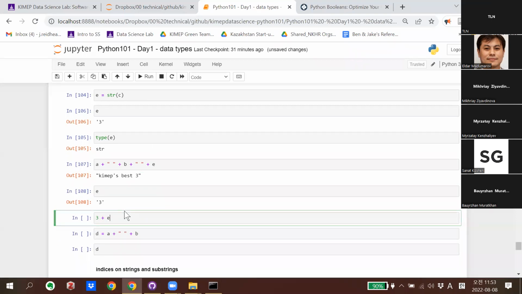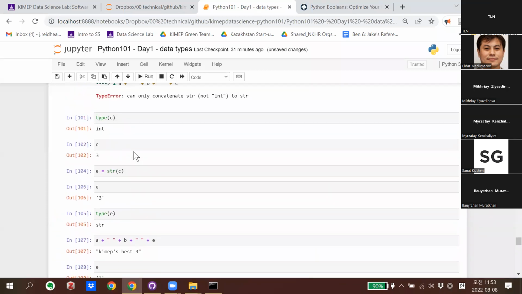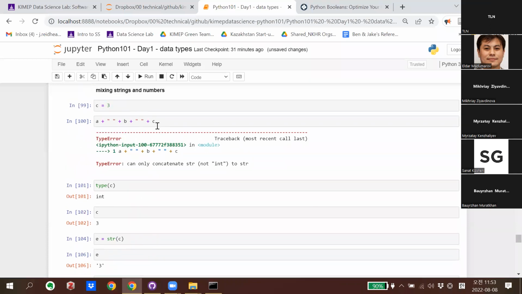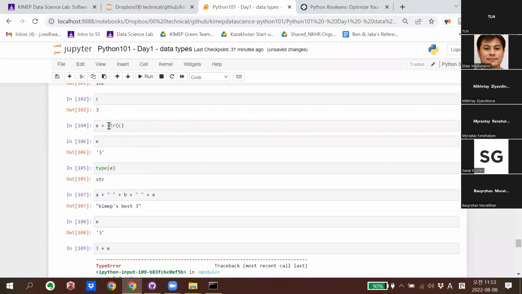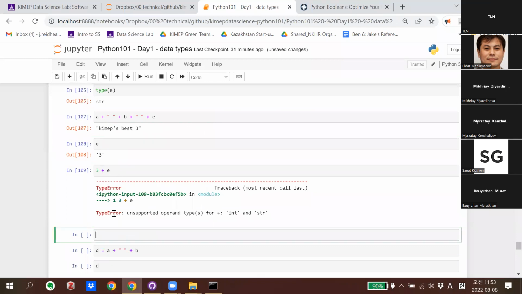What's this going to give me? 3 plus E is going to give me an error for the same reason that I couldn't concatenate a string with an integer. I can't add a string and an integer. So here I can cast E as an integer.